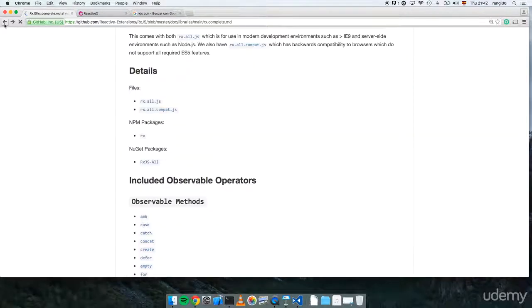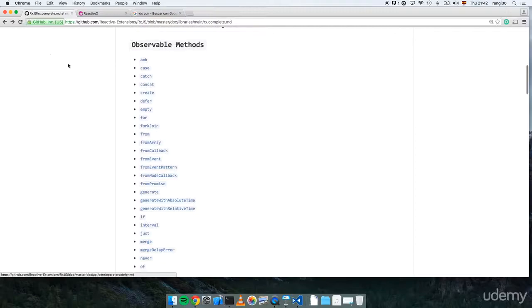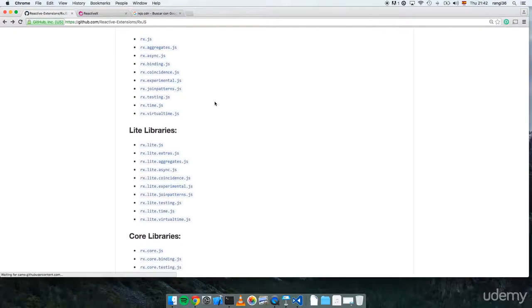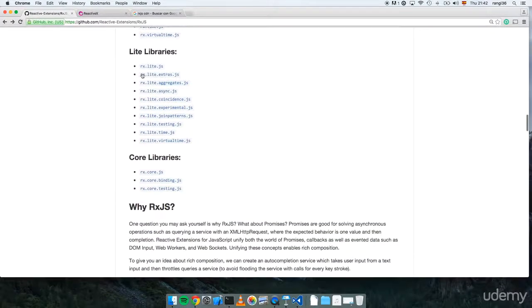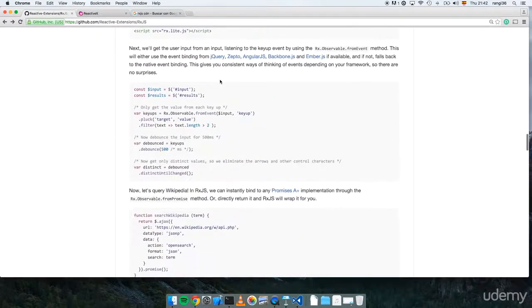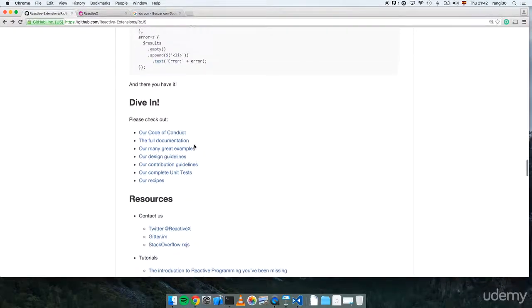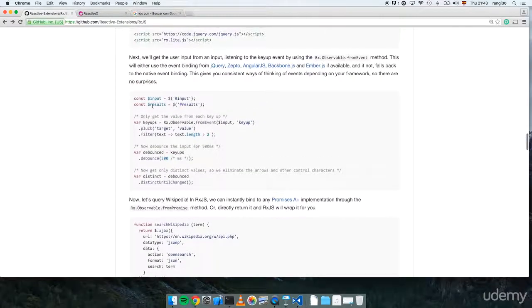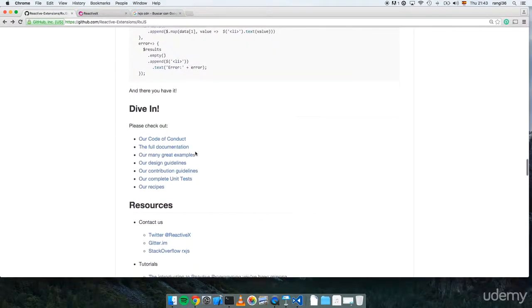Okay, so you can use the whole library with all the cool features, or if you know that you will use certain parts of the Rx library, then you can choose the light version with a minimum set of features and so on. There are several ways to do it, and they explain more and more stuff. I really would like you to take a look at all these examples once you are interested in this topic.